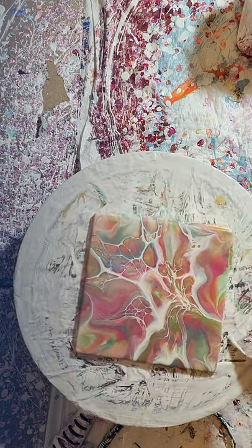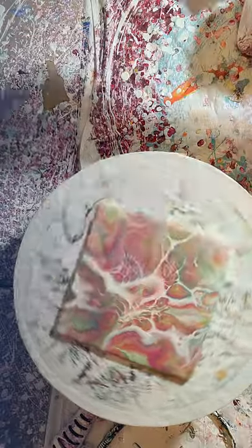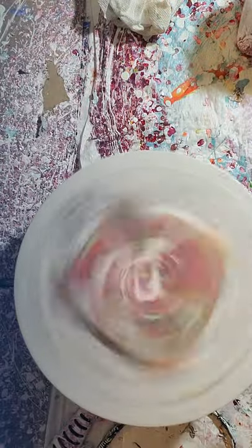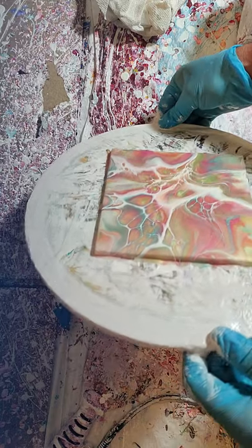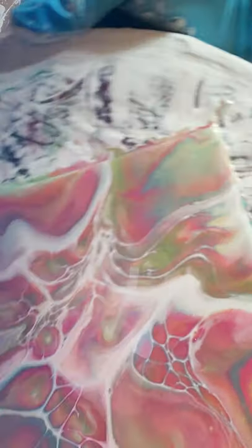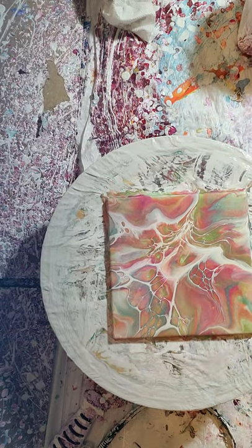Lacing, I guess. I think the next one, I'm just gonna blow it out with my mouth. Get a little counterclockwise spin here. See what we got moving around. Didn't get too much falling off, so we might be alright. What'd you think? It's not the awesomest thing, but we're getting there. We'll mix this cell activator up a little bit more. Just keep mixing it. Maybe that'll help. And we'll try one more for this video.